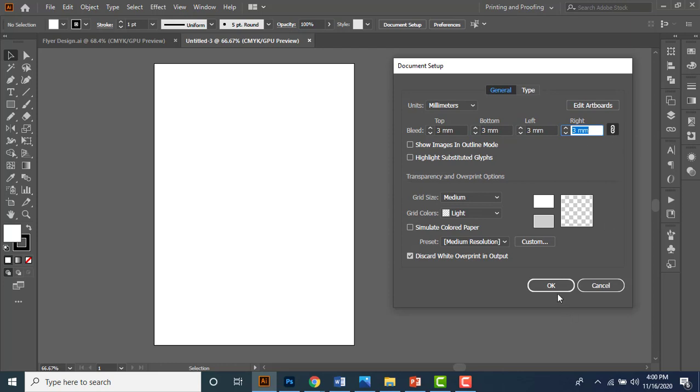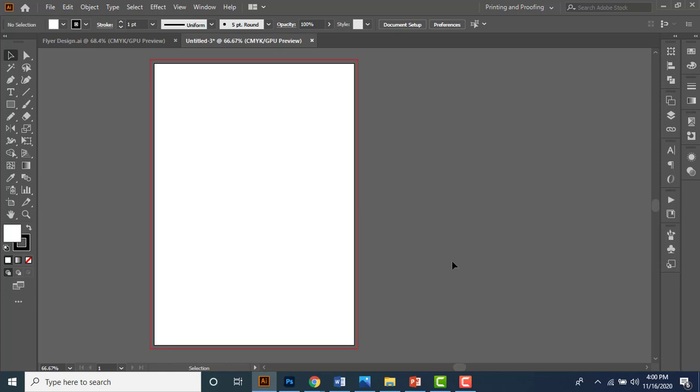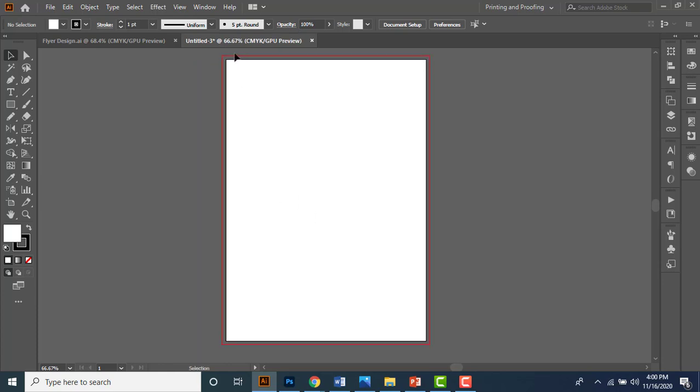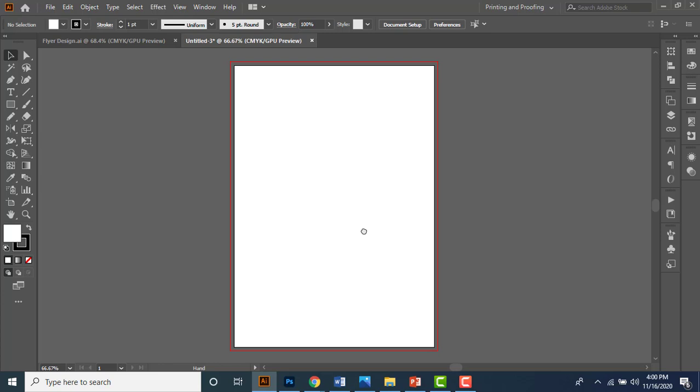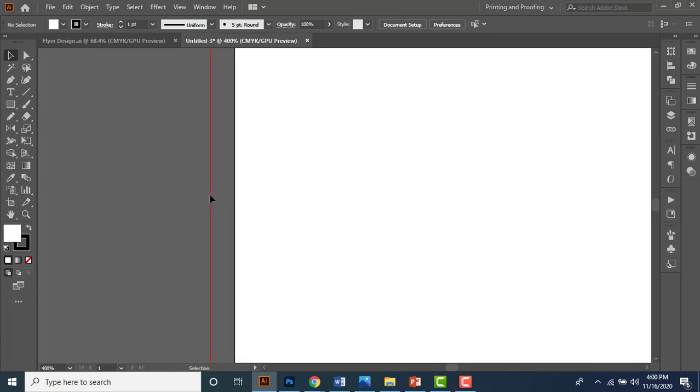Then click OK. Now you can see a red color border around the document, right? And this is what is called the bleed line, and the margin between the bleed line and the document boundary is 3 millimeter.